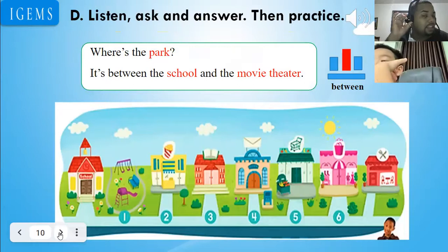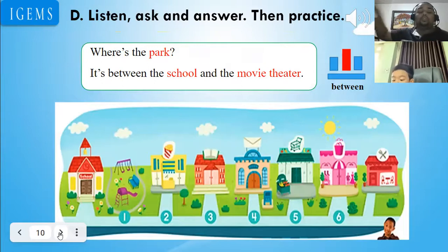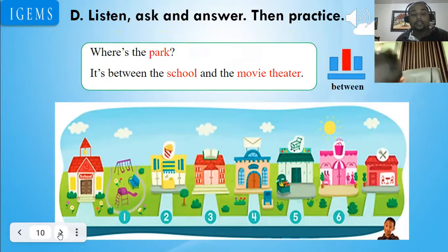How do you say that in English? Across from. How do you say it? Across from. Okay, across from, when you need to cross the street. It's in front of, but you need to cross the street. Do you understand that? Yes, I understand. Okay, between. That will be, especially, between two things or persons.